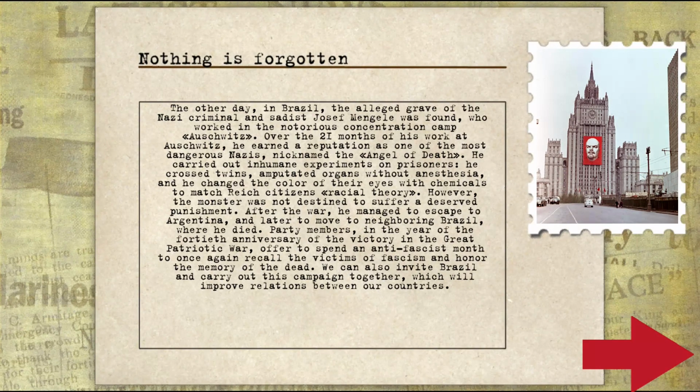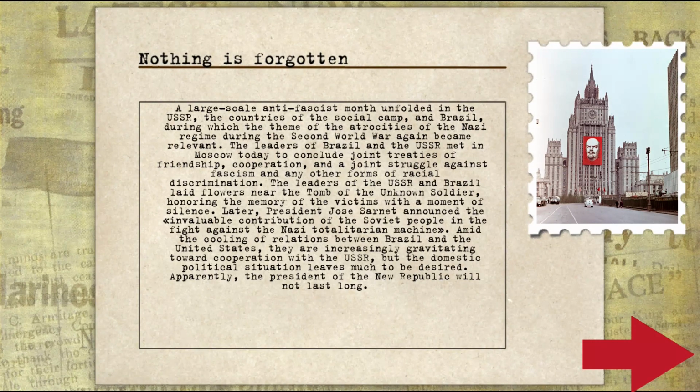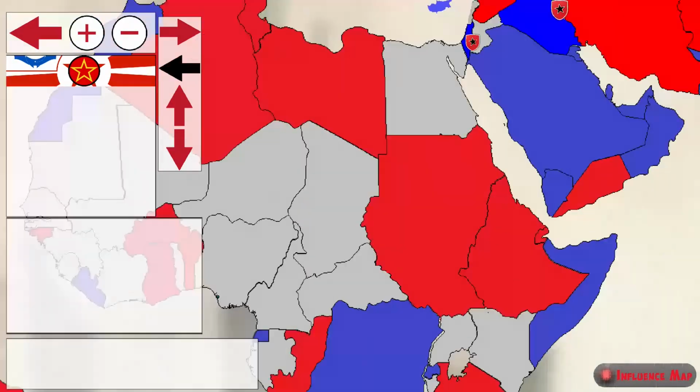All right. So, party members, something, patriotic war, anti-fascist month. So we can invite Brazil to join anti-fascist month. Yeah, let's invite Brazil to our anti-fascist month as well. So the leaders of Brazil met in Moscow, and great. So more cooperation with the Soviet Union. Maybe Brazil will join in our camp eventually.